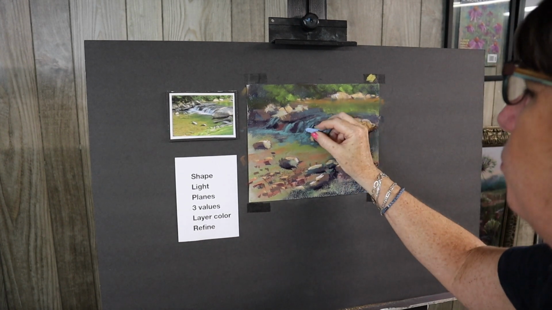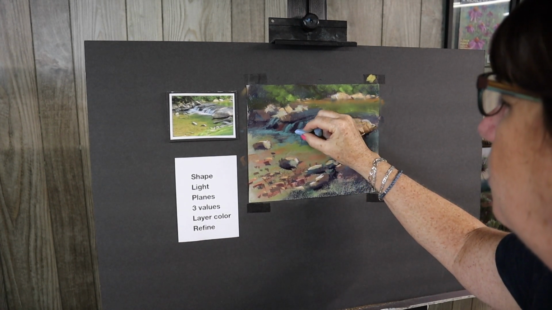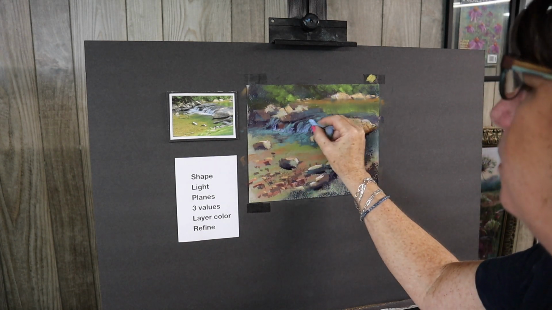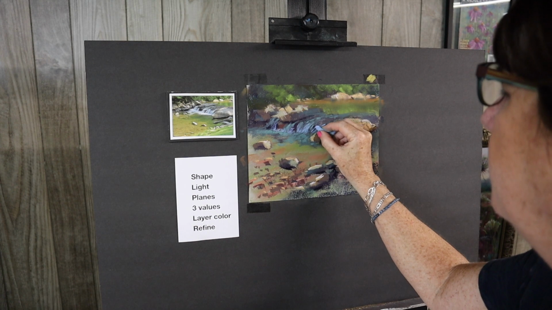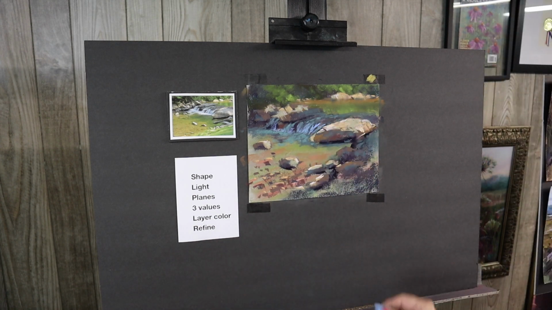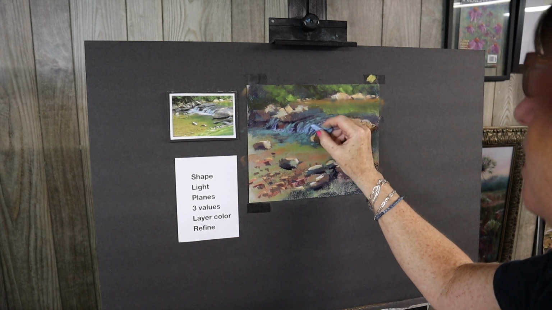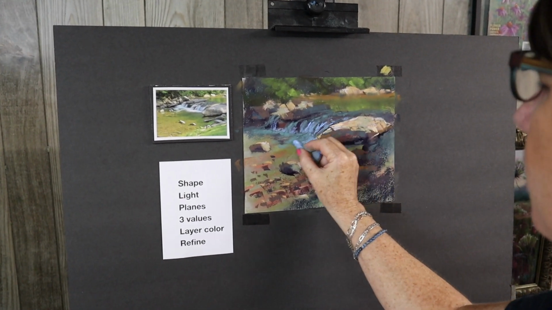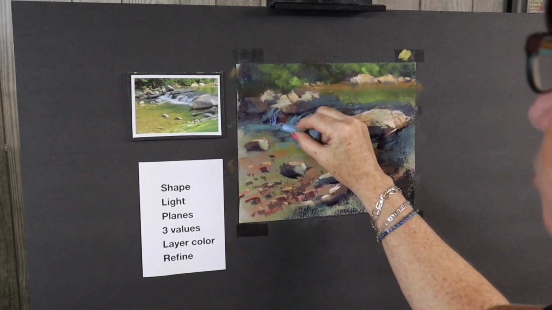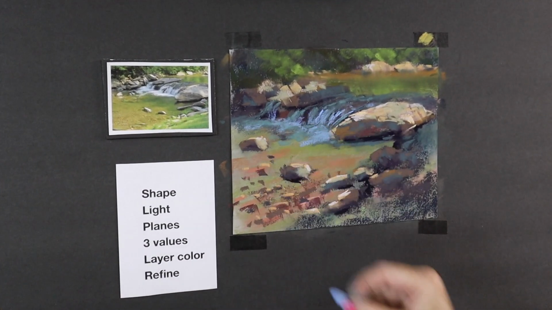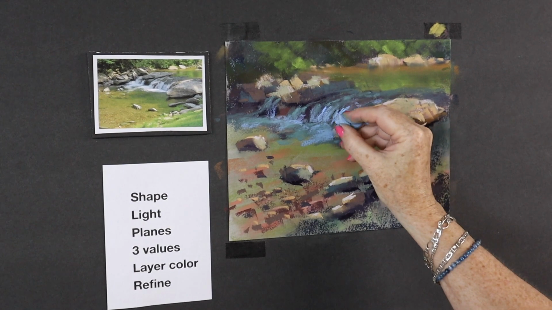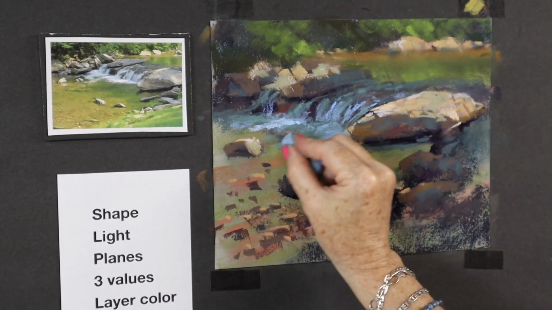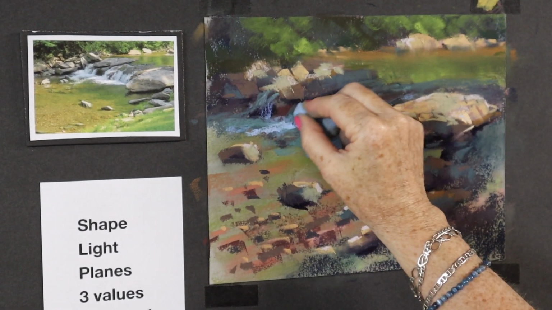That was a blue-gray. This is more of an ultramarine blue. I'm going to just use it. And I'm making some linear marks to represent some of the smaller bits of water. And where it comes in the shadows of the rocks, I use it there, but then it emerges into the light, so I'm using a lighter value blue.